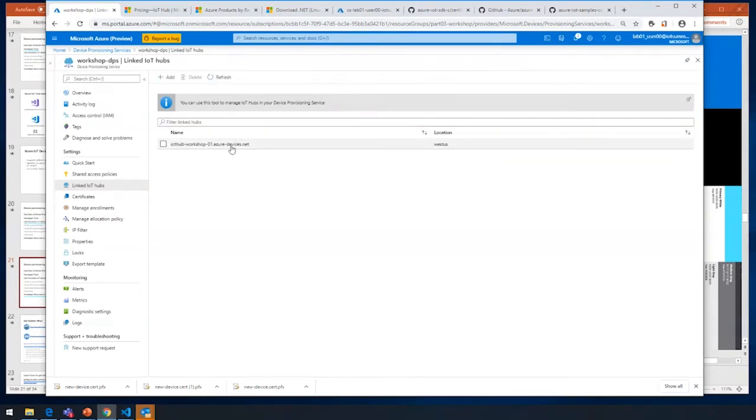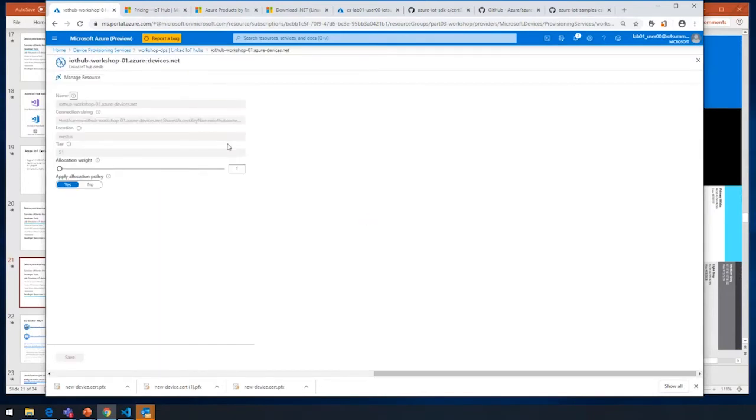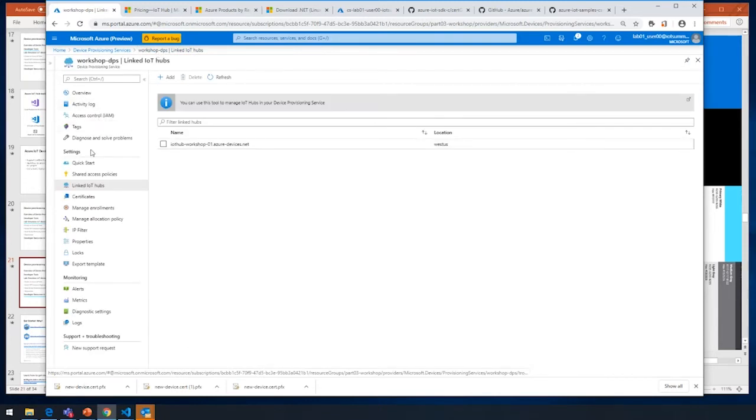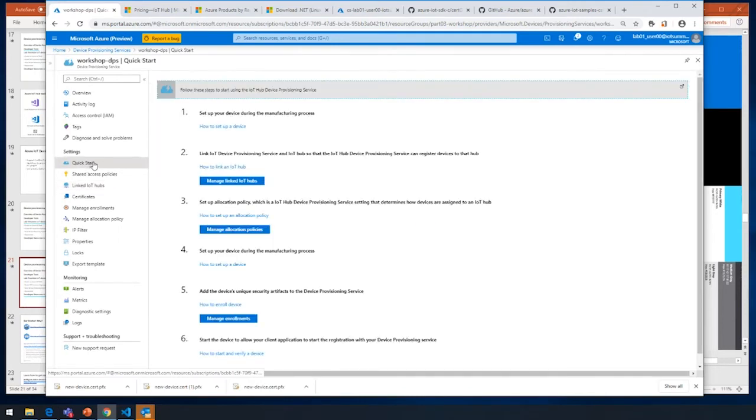So we already have one here ready to go. You can see that everything's good. This is West US. I had the tier S1, and what the name is and the connection string for that particular IoT hub. And if you're ever forgetting the steps for linking or just getting started with device provisioning service, I always recommend checking out the quick start, because it'll go step by step.